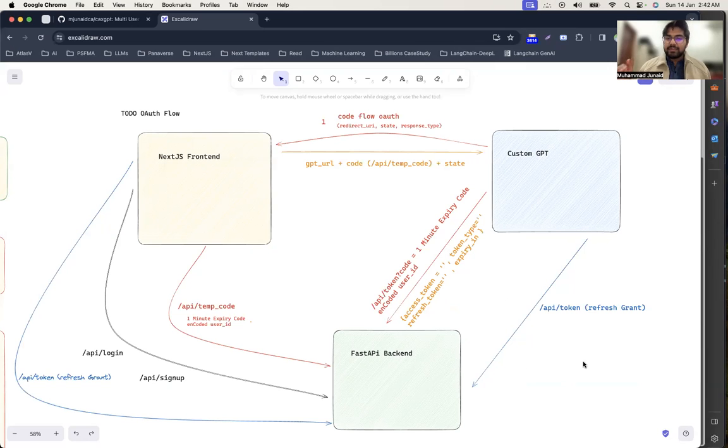And if the refresh token has expired, then we simply log out. The same thing is configured here. We can initially make a request using login or sign up if we are registering for the first time. After that, whenever our access token expires, we can renew it using the refresh token grant. And if the refresh token has expired, then we simply log out.